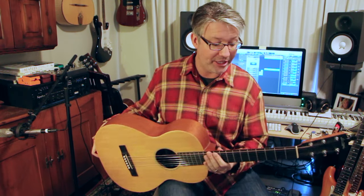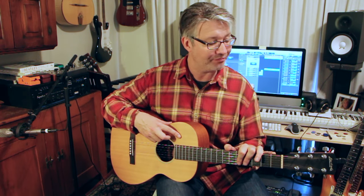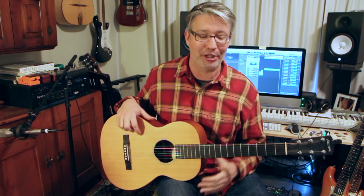This has been strung high strung since the day I got it. It's been over 15 years and the neck is totally fine. It hasn't hurt it at all. And because it wasn't that expensive of a guitar, it wasn't that big of a deal, even if the neck were to get warped or something because of the lack of tension. Anyway, pick up a cheap guitar and then maybe string it up high strung. Buy a 12 string set and just split it up into two sets, and then you've got a high strung guitar. You could do it with any guitar really, but I would generally prefer to do it on a cheaper guitar.